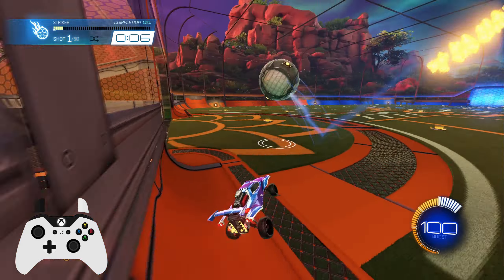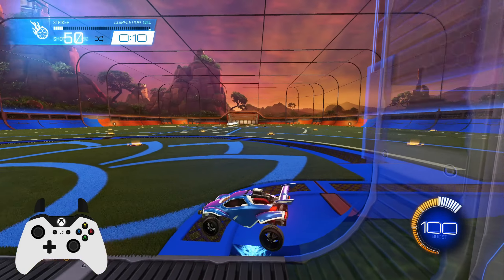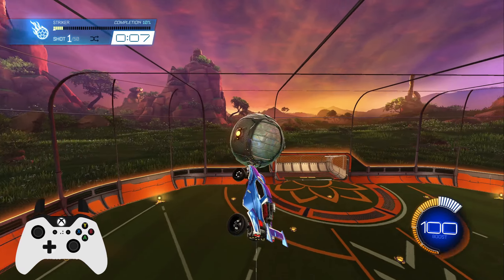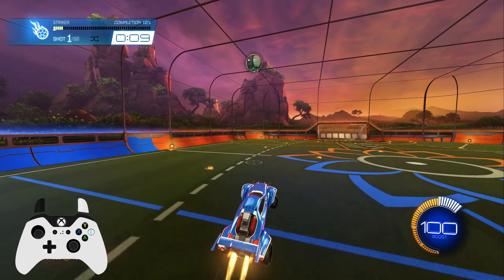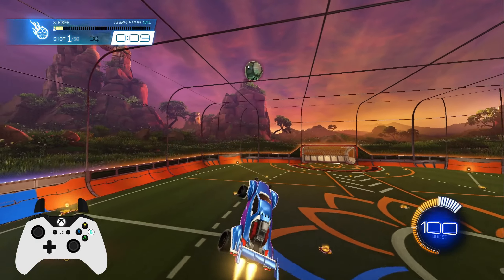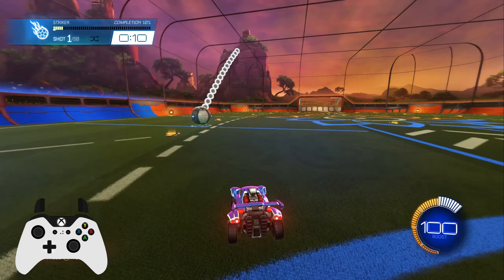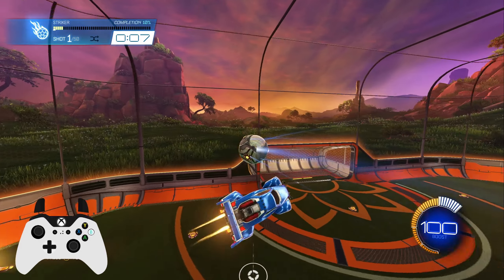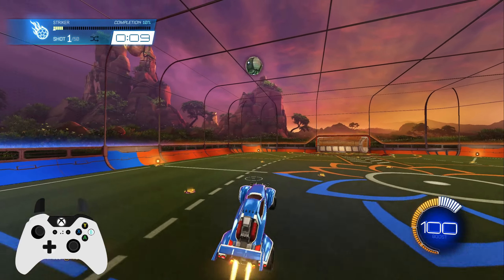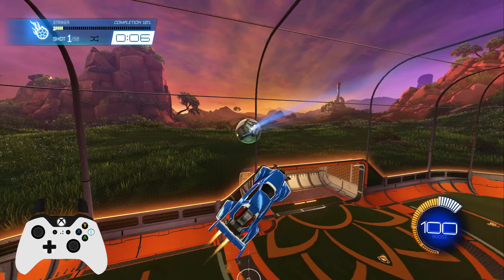What's weird is that I know you guys want a tutorial, but it's not like it takes certain button combinations to do it. It's just — if you know how to challenge the ball or reach the ball in the air, like if you just know how to go up to the ball, you're set. You boost a little bit to follow the ball and you already hit a double tap. Basically, double taps are just how well you can control the ball in the air and how well you can control your car. It depends on where the ball's going.